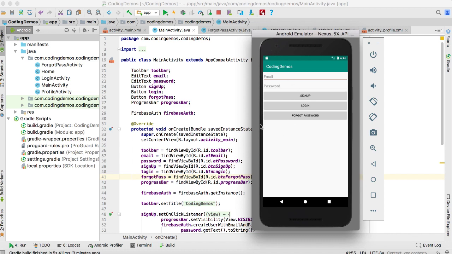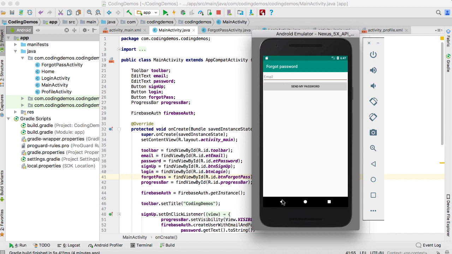So let me give you a demo of the app that we're going to build in this tutorial. This tutorial is a continuation of the previous tutorials. You can see here I've added a button that has the label saying forget password. When you tap on the forget password button, that will send you to another page which has an email address and a button that says send my password. When you key in an email address which is already registered previously in the Firebase database, then Firebase will send a link to the email that you've registered with to help you retrieve your forgotten password.